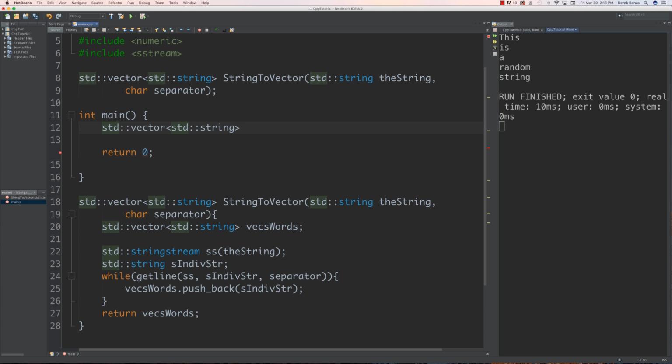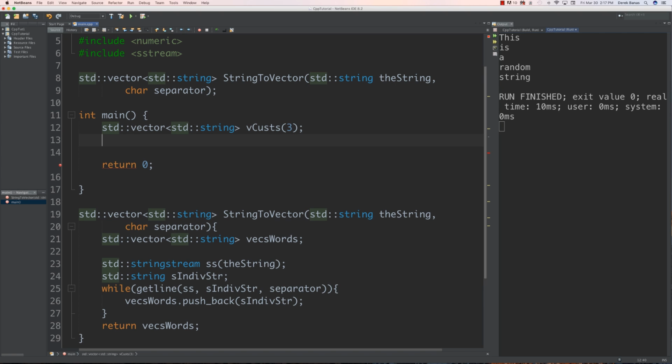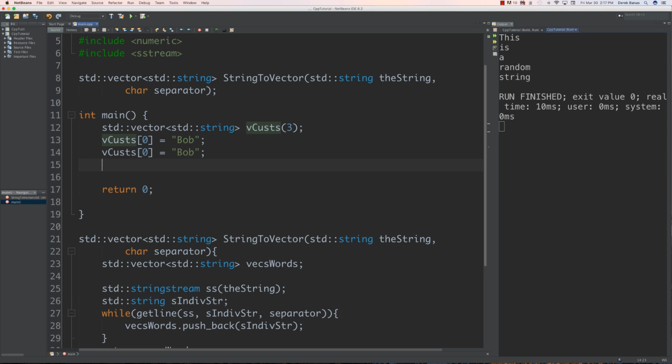Okay, so it's going to be a string vector, and it's going to be a list of customers, and I'm going to say that there are 3 of them. This is going to be Bob, and then we're going to put a couple more customers inside of here. We haven't gotten to the part yet where you're going to actually create the code. You're going to make this work for what I have inside of the main function. All right, so there we go. We got all those set up.